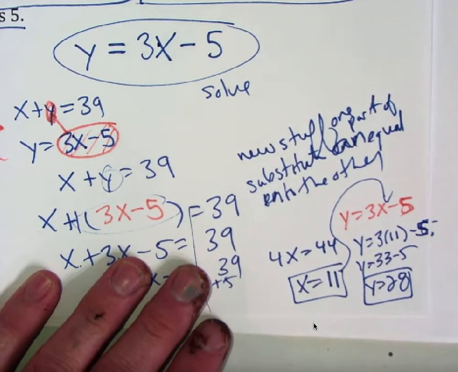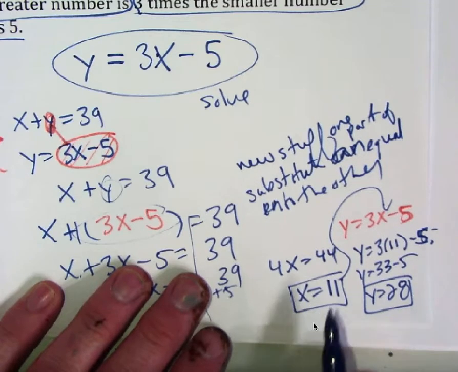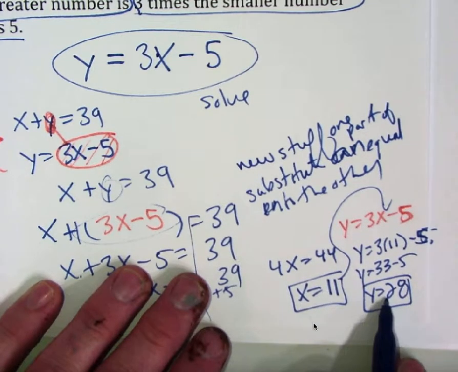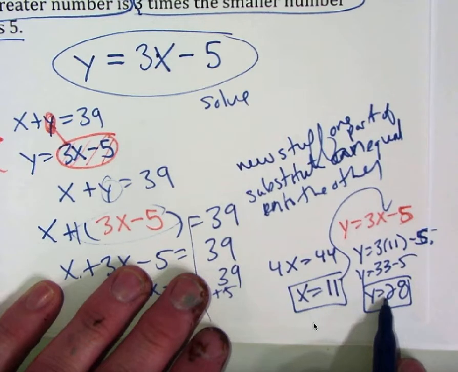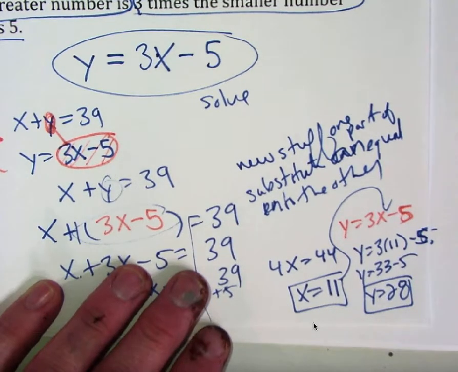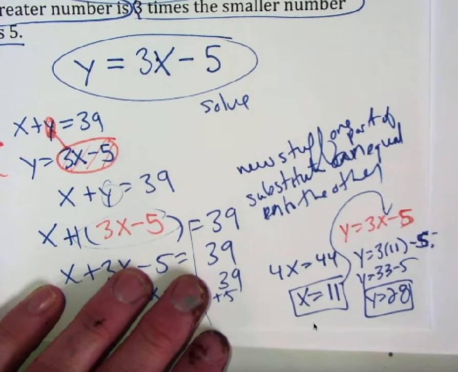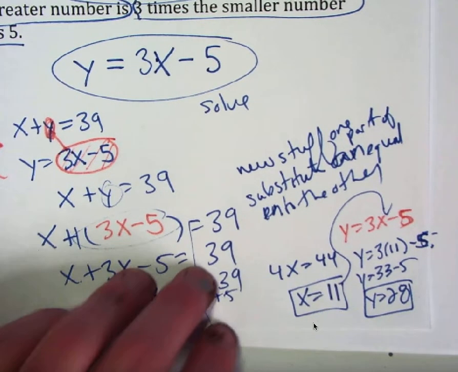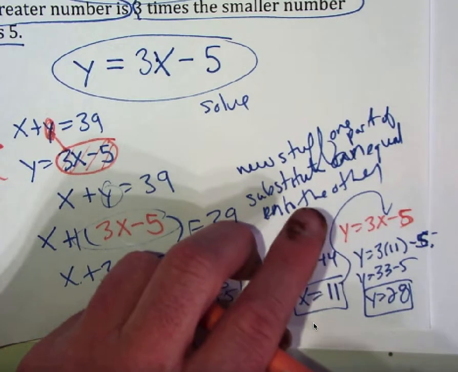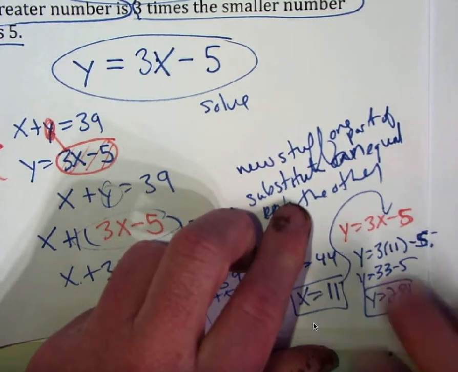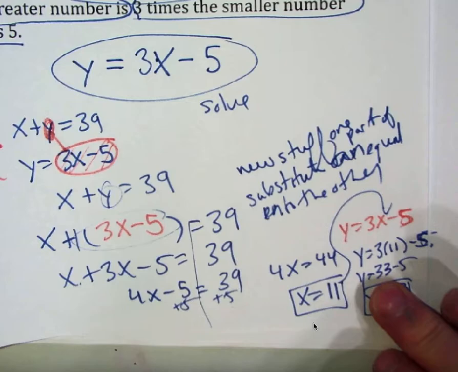All right, there are our two numbers. 11 and 28 add up to 39, and they work in the other equation as well. So there you go. We found the answer, and we wrote the two equations. We'll keep talking about writing equations and practicing it, because it is an important skill, and we can use it to solve more complex problems.